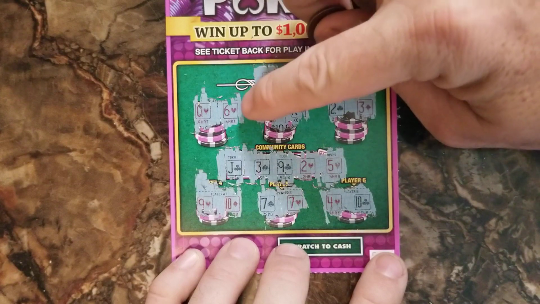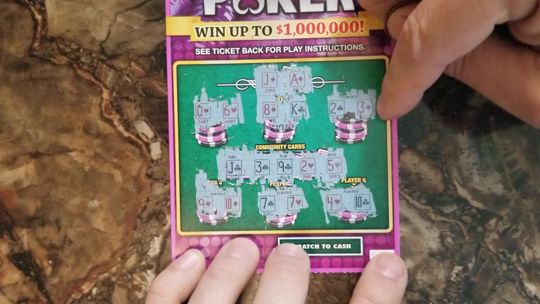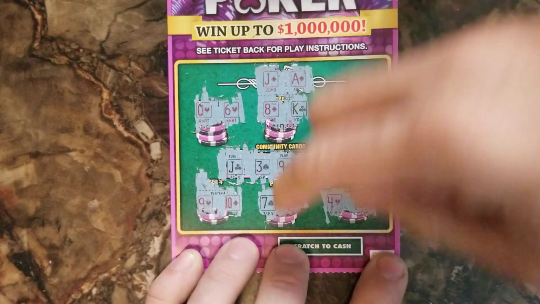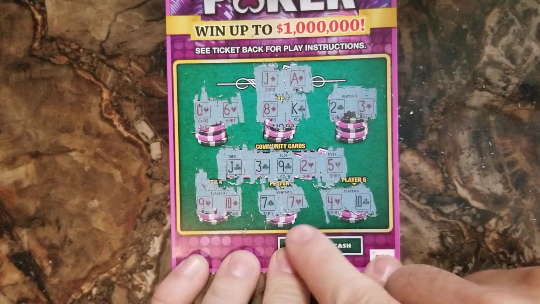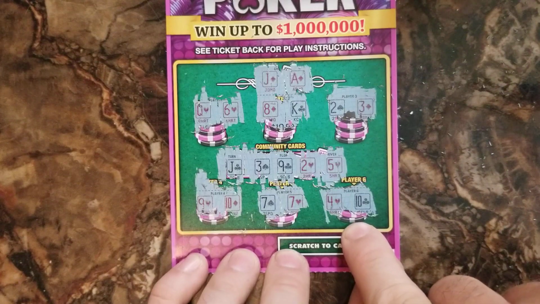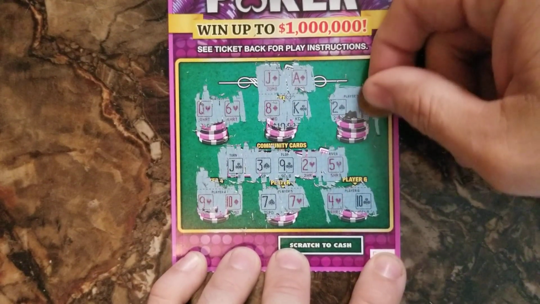Because there's no diamonds for the flush. Queen six, nothing. King eight, nothing. I got two pair there. That one looks like a winner. We got nine, ten. That's a pair of nines. Does not beat a pair of jacks. Sevens don't beat a pair of jacks. And nothing on the 10-4. So we just got this one winner here. Let's see what it is.